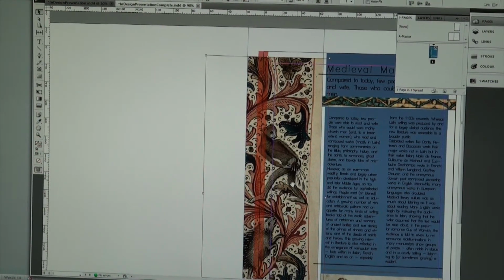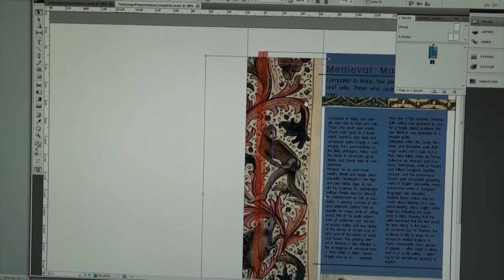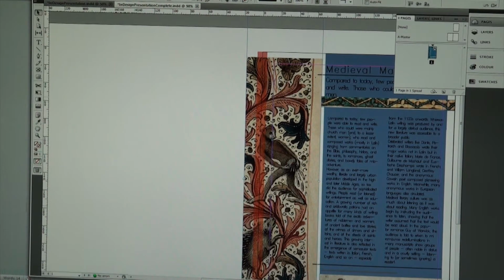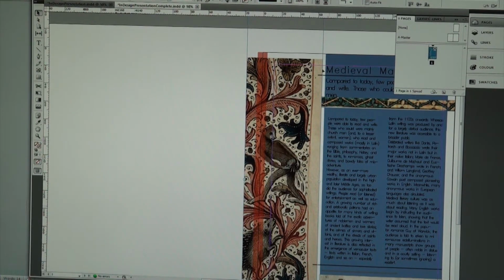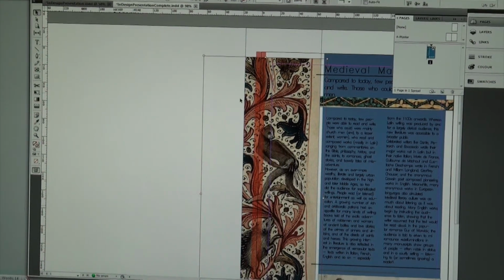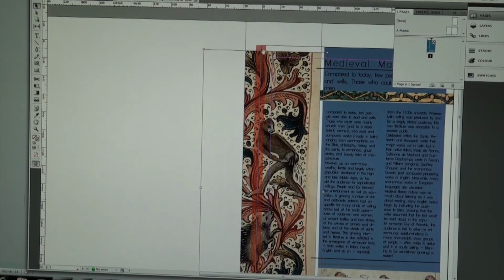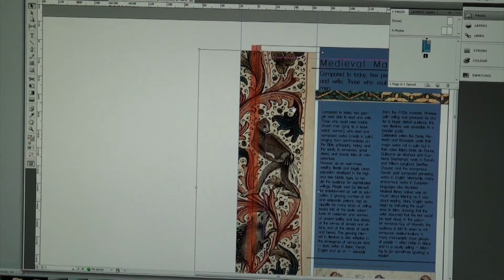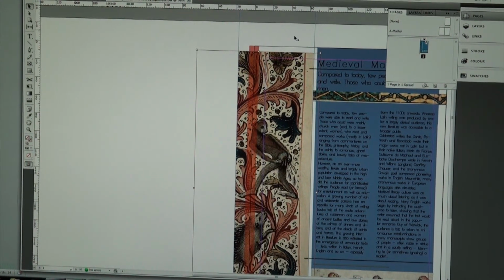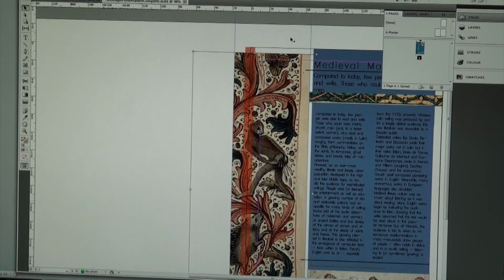But that's the one thing I find the most infuriating, is once you've clicked, you thought you've got the right coloured line, and you haven't. But if you just double click, it will change back again, and then you can move it. And again, you can move it any way you want. And if you just hold down Shift, it will keep all the proportions the same as well.